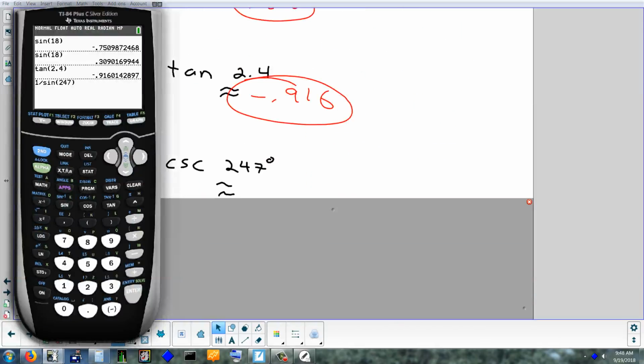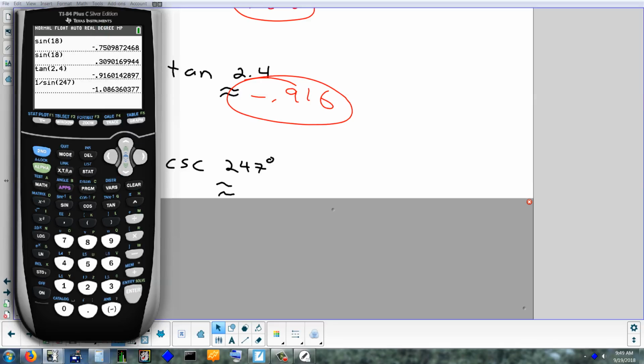Degrees or radians? Which one should this be? Should be degrees. So I look at my calculator, whoops. My calculator says I'm in radians. So if I type it in like that, I'll get an answer, but it's not right. Wait, what did you hit after? The sine. At this point now, you just hit enter. But I wanted to change my calculator to degrees first.